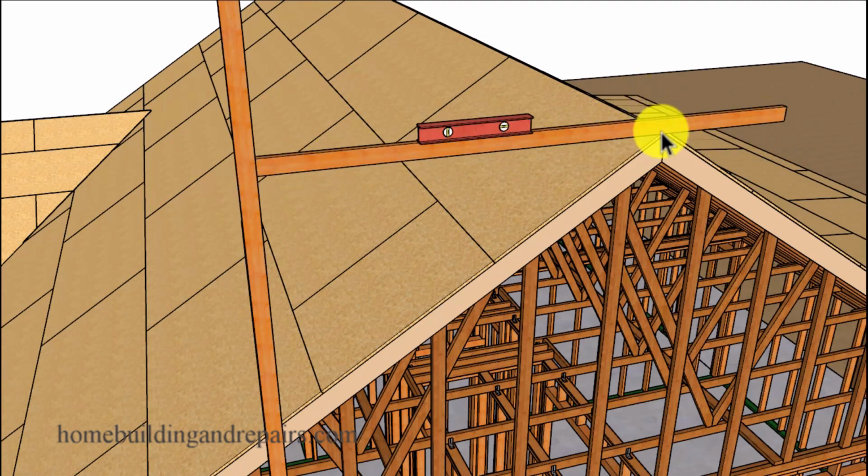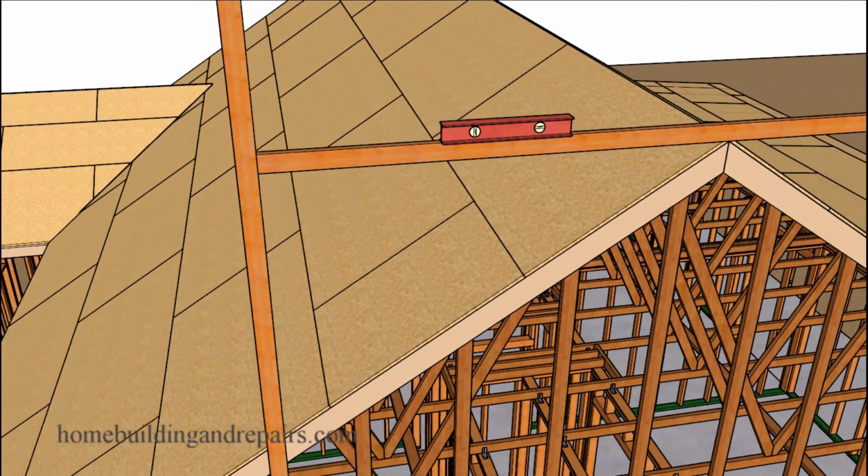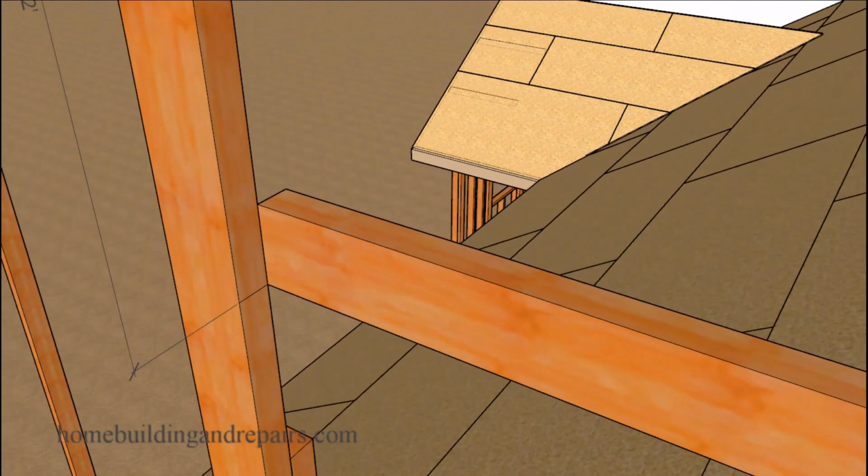Now in this example here, we do not need to go back 10 feet. We are at the top of the ridge. However, if you are going to move the chimney over, keep in mind that you need a 3-foot minimum height for your chimney. And the 10-foot by 2-foot measurement that we're used to isn't going to do you any good here. 3 foot is the minimum height for a chimney. And I do have another video on that. I will put a link to that in the video comment area.